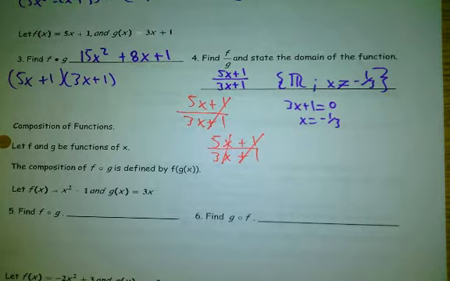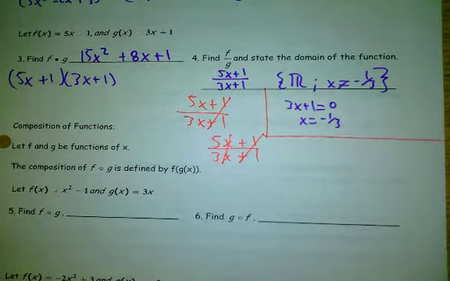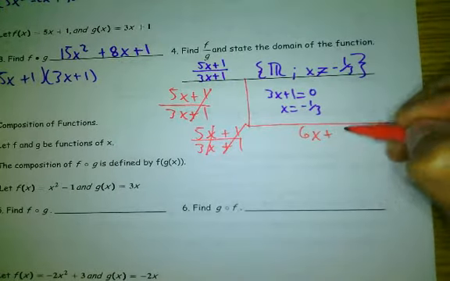Okay? You just can't. Let me give you an example, because I feel like you guys see a problem and you're just like, I have to be able to do something. Like, it can't be this simple. Like, it can't just be like me putting these two on top of each other and I'm done. Right? The only type of example that you would actually be able to do something is, let me rewrite a totally different problem. Let's say, for example, you had 6x plus 2 over 4x plus 2 per se.